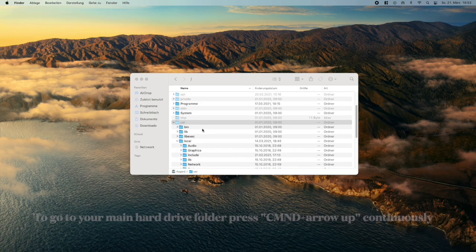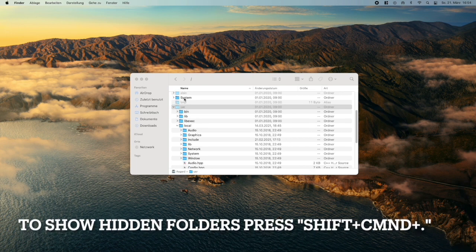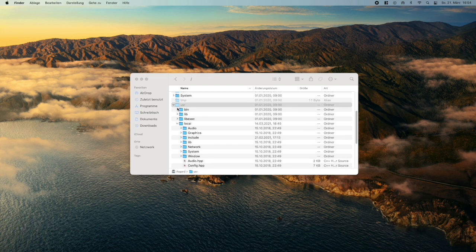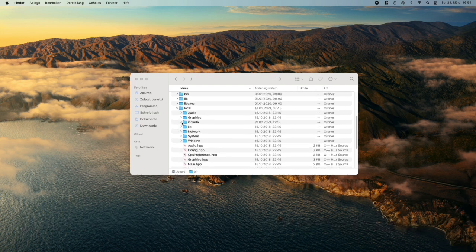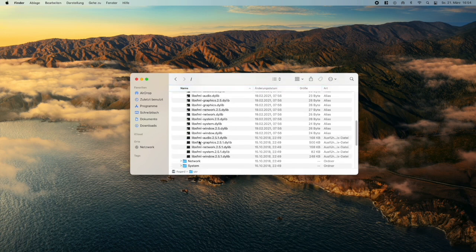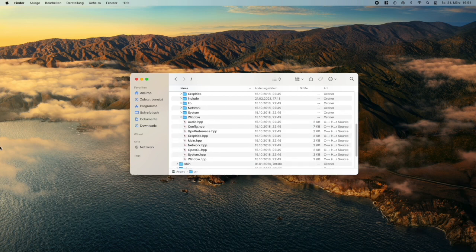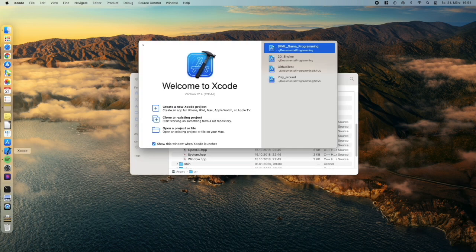So you probably have installed the SFML framework and find all the things you need in your user files with the local user, and then include. You find all the things and the lib. So I'm not going through this. There are a bunch of tutorials on this which help, but somehow I came to a point where, well, it didn't work for me with the Xcode.